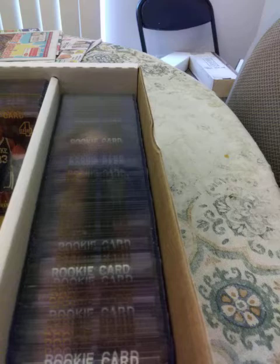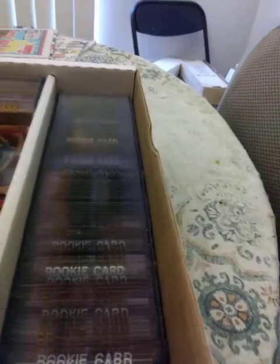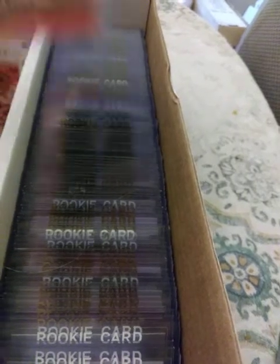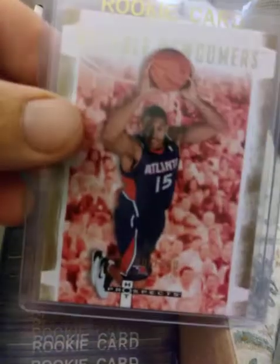And then this is a special insert from Fleer, the red cards. It says, what does it say? Oh, it says 86R178. A Grant Hill classic four sport card. A Jrue Holiday. And that's like the silver stamp, you guys can notice. And then I got the gold stamp also of that. And then this is, who is this? Al Horford from Hot Prospects. And that is an insert, notable newcomer insert. And here's an Al Horford for that Topps set.